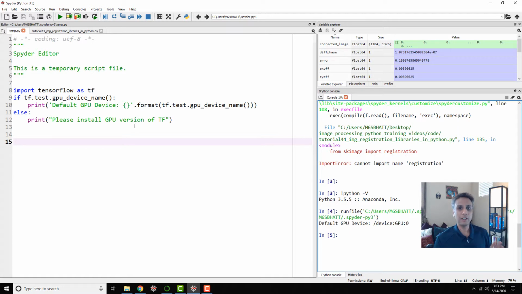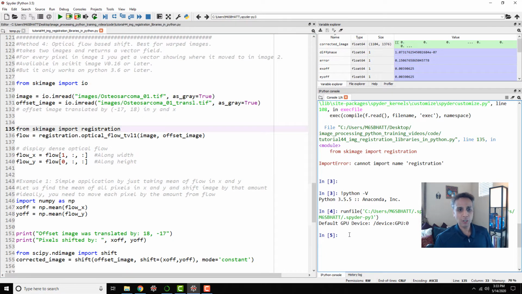Now, I took like 1 week to get this GPU running, and it only runs on version 3.5 under certain conditions. That's because it completely depends on the type of GPU that I have. The summary is, I don't want to disturb this environment, because it messes up my GPU settings. So let's go back. The problem is, I don't want to change my Python from 3.5 to 3.7, which is the latest one. At the same time, if I import the scikit-image library, it imports fine.